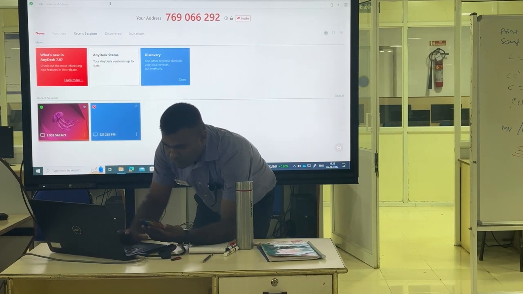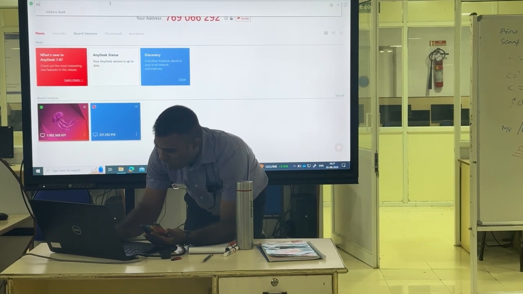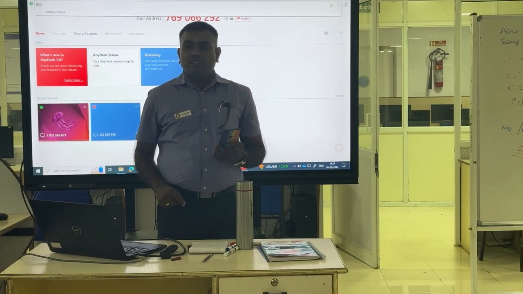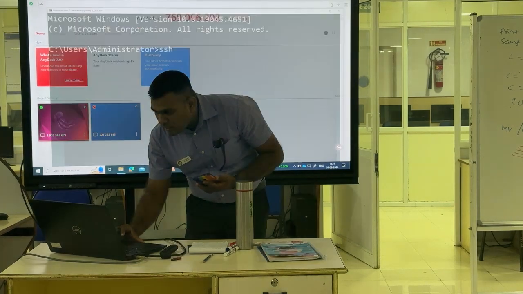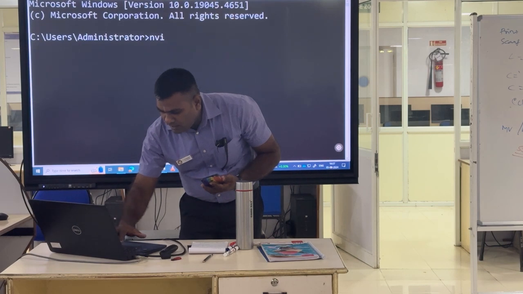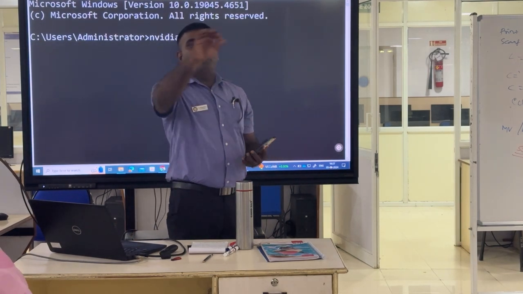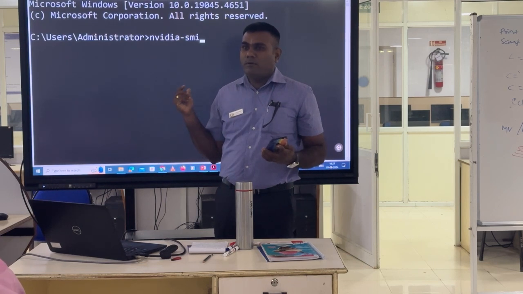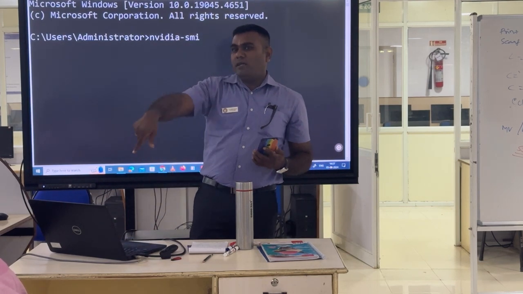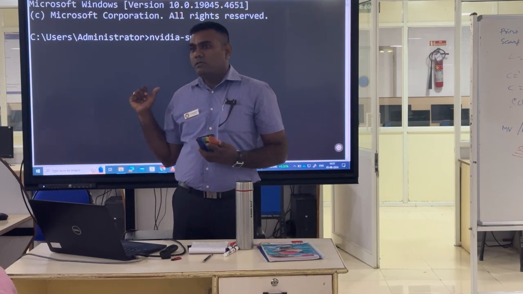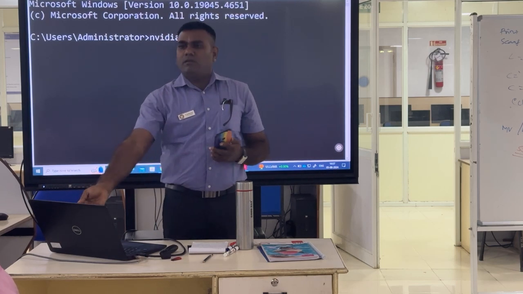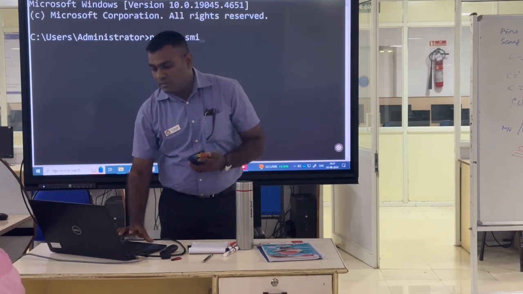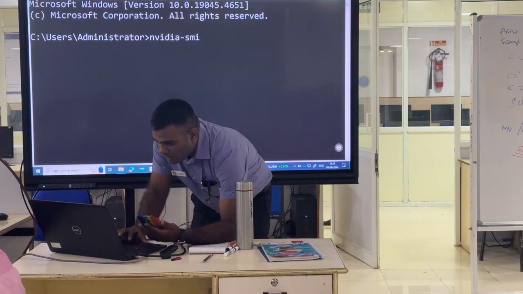Okay, I'm going to connect to one Windows system, because I want to get to know about my system's existing GPU information. This is a command, please note it down: NVIDIA-SMI. It will show you the list of GPU processors and their memory usage, everything. In my laptop it doesn't have any GPU, but my previous machine had one GPU card. You can copy this command and put it in a Google search to get the result of NVIDIA-SMI.